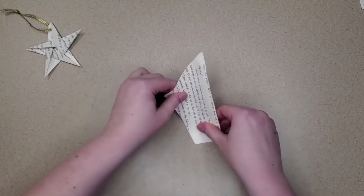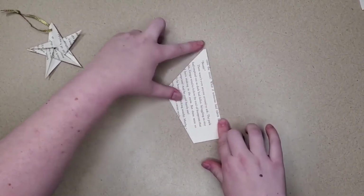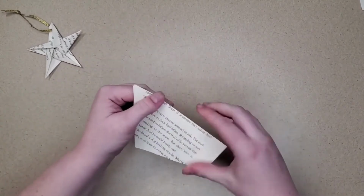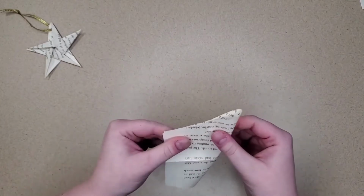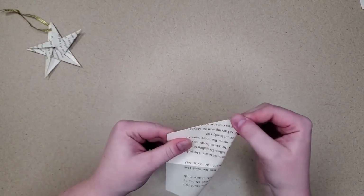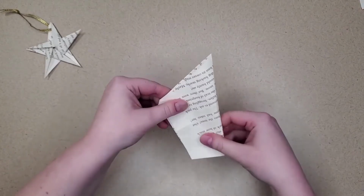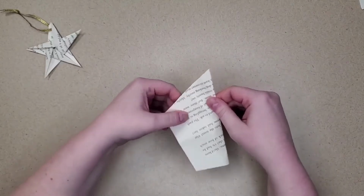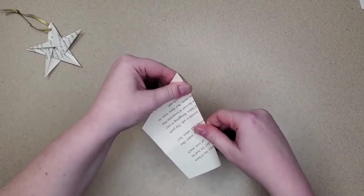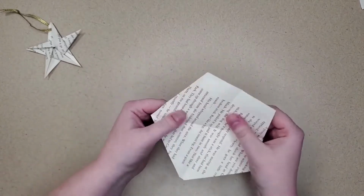And now with origami, all of your folds come back into play. So if something doesn't line up right or doesn't look right from the beginning, it's not going to get any better. It's going to mess things up later on. So it's best when you're making these folds to try to make them as lined up and as precise as possible. Make your corners as sharp and as even as you can, because it will pay off later down the road.